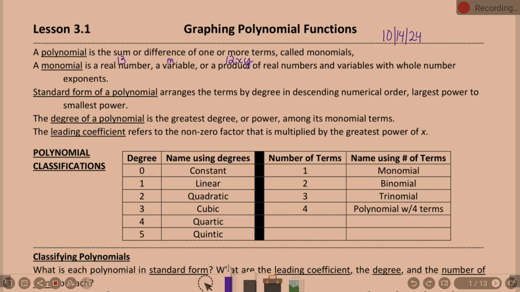We're also going to talk about the number of terms. When we talk about the number of terms, if there's just one term, that's a monomial. Mono standing for 1. Two terms, so 2 terms added or subtracted together, is a binomial. Is it a bicycle? 2, binomial. That means 3 terms is a trinomial, as in tricycle, right? And then past 3, we don't have a specific name. So you notice for 4, it just says polynomial with 4 terms. We get generic there. 5 is going to be polynomial with 5 terms. Polynomial with 6 terms. We don't have anything specific here. Okay, so those are some charts you can reference.